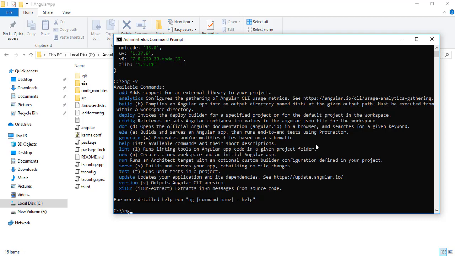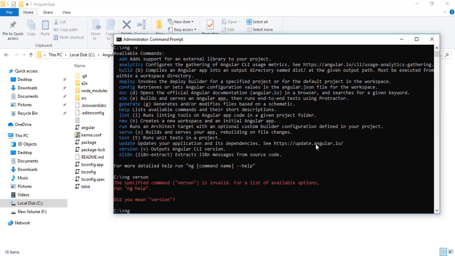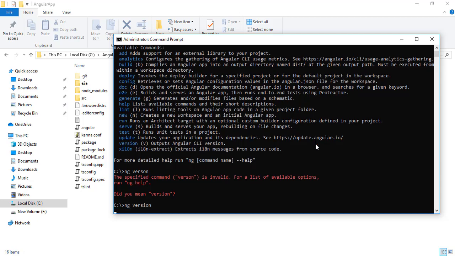So I'll put here ng version. Oh, I have typed the wrong one. So it will go to my next command line prompt, and I will type the appropriate one: ng version.